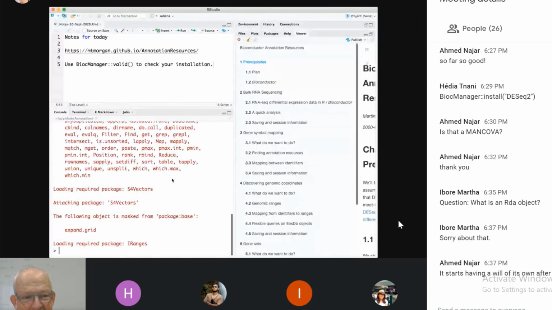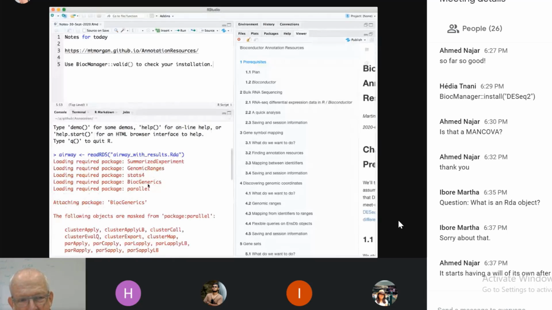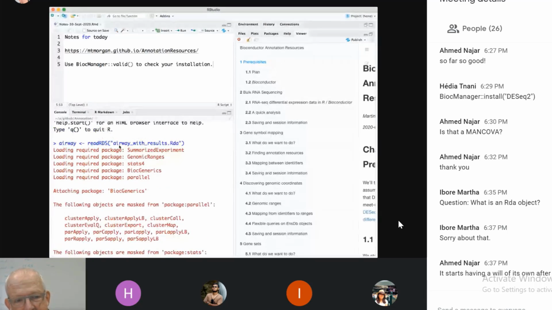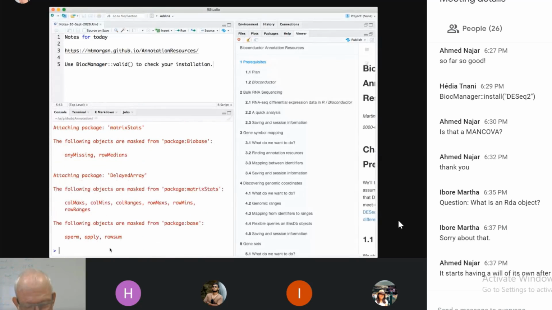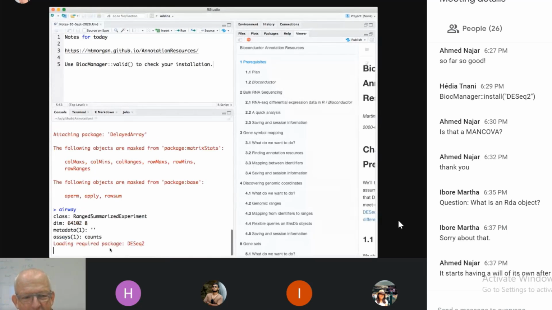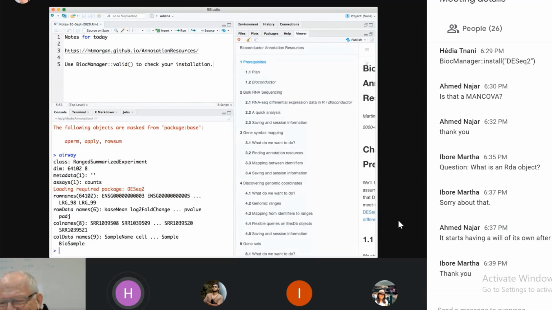You can see that when I load the binary object, all of the packages that are needed to work with this object are loaded into my session, and I'm back where I started. So actually that was a wonderful demonstration of best practices.